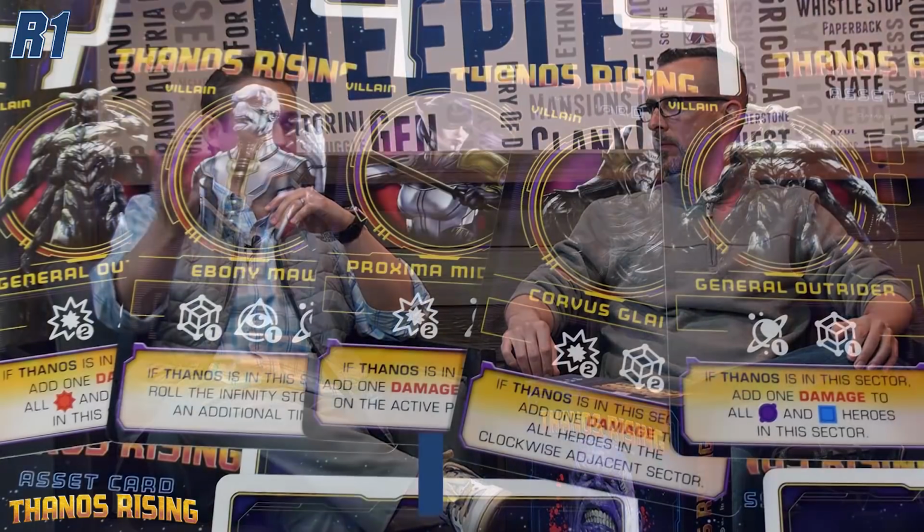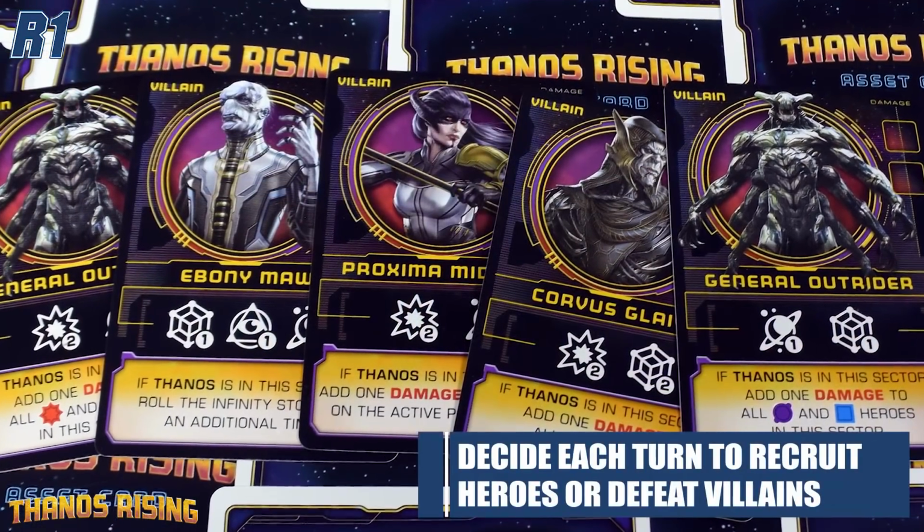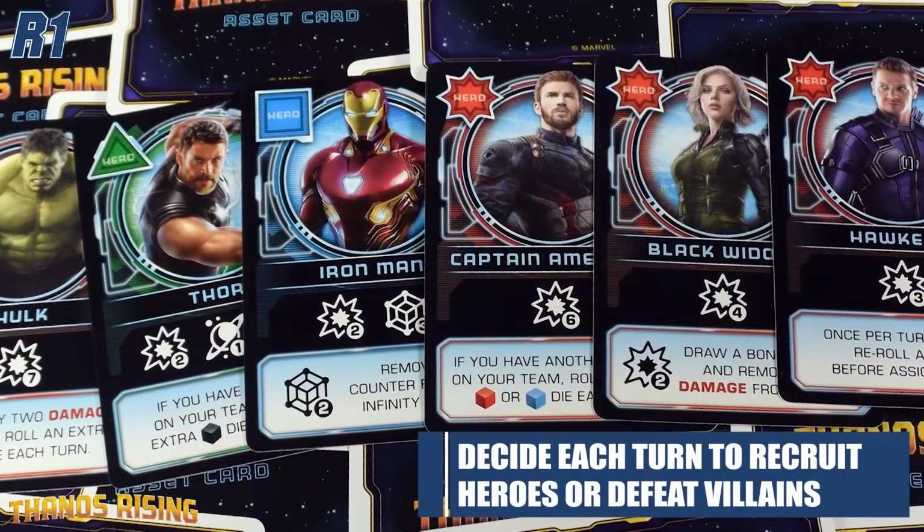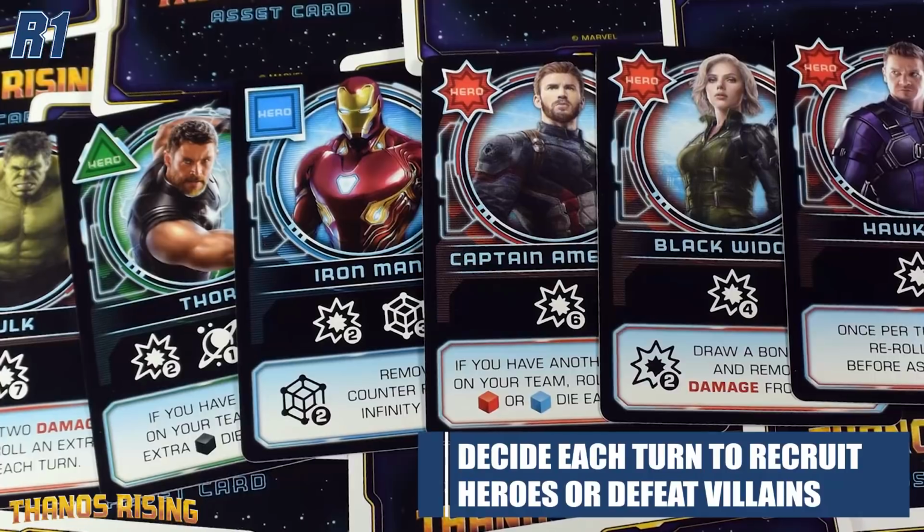And the linchpin in this game is, do I fight the villains or do I try to recruit heroes? I think very early on, we decided that we had to go for heroes in order to fight the villains. But all the while, every time Thanos does something, you're just getting smacked down, especially if those stronger villains are out there. Well, plus, at the very beginning, you have to make that choice, right?